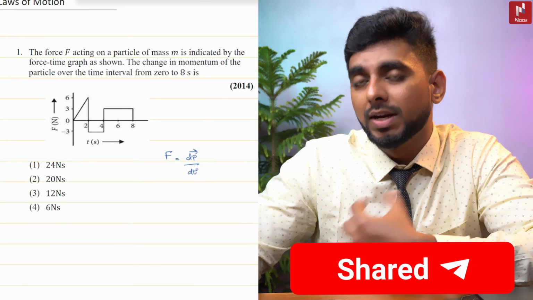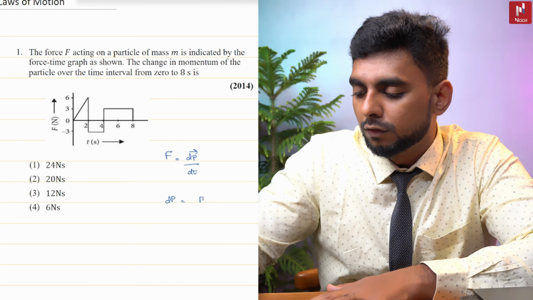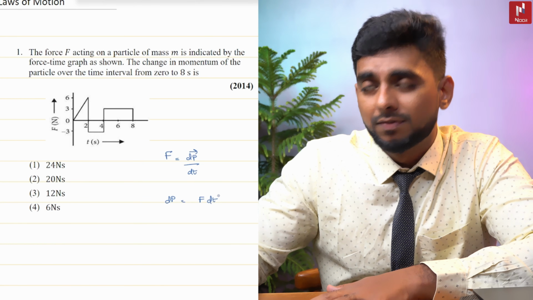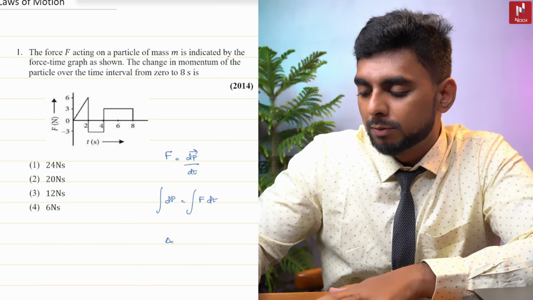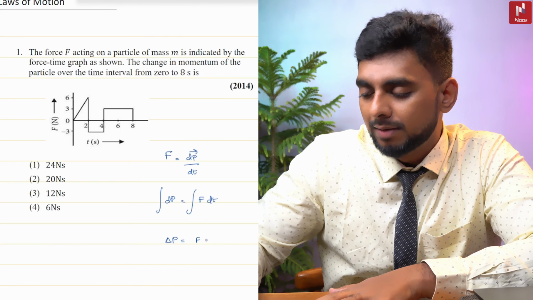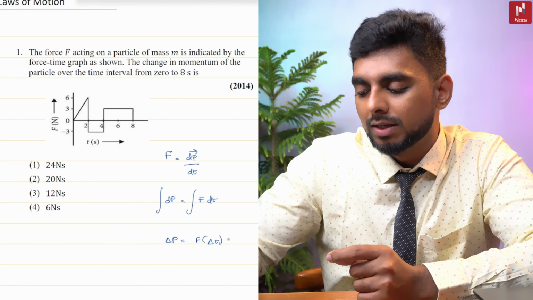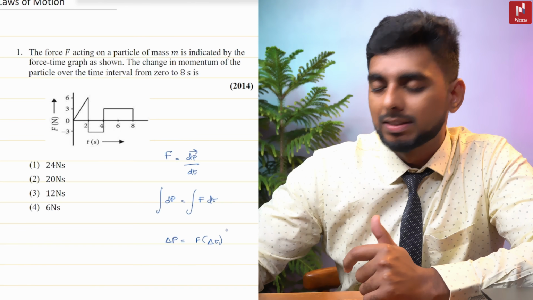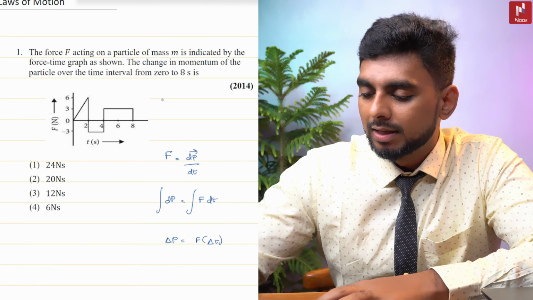So what I'm supposed to find here is the change in momentum. dp is something that I need to find, which will be equal to force times the time interval, okay. So if I integrate on the left and the right hand side, I'll end up getting the change in momentum. In that particular interval, if the change in momentum was equal to del p, then obviously force in that particular instant times the change in time interval will give me the change in momentum, right. So in that particular time, how far the momentum has changed is something that I'll be able to get, right.